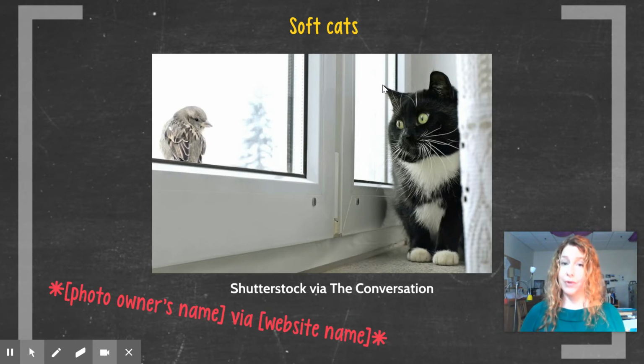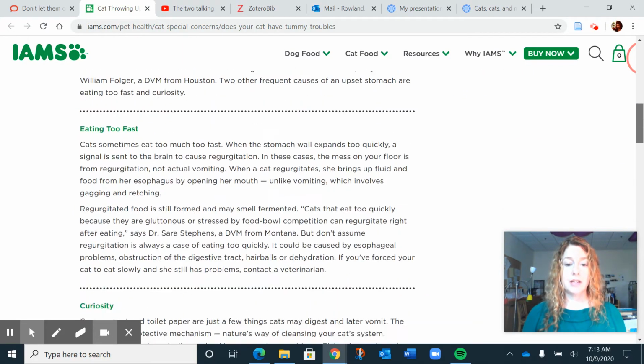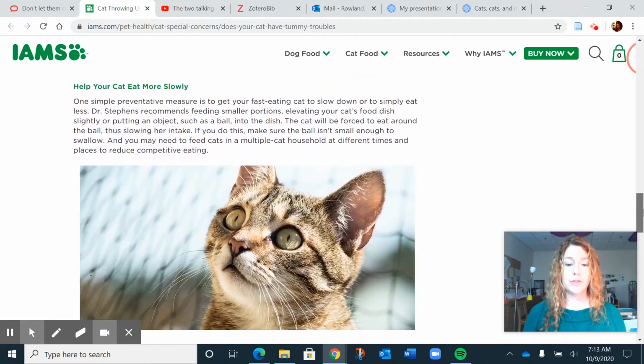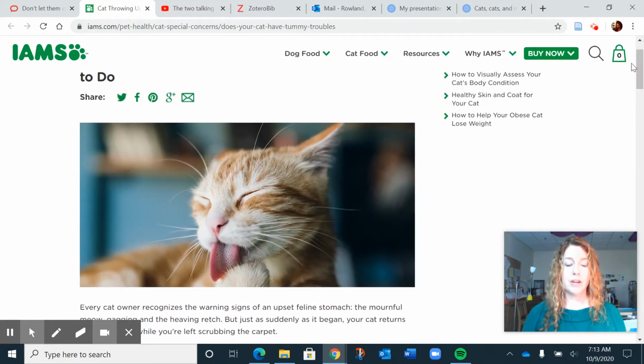Now, what if the photo's owner or the photographer isn't listed next to the photograph on the website, which will often happen. So now I'm on a different website here, and I've decided that I want to use, no, I'll use this first one. I'll use this orange kitty right here.